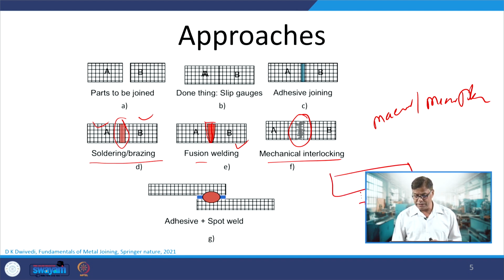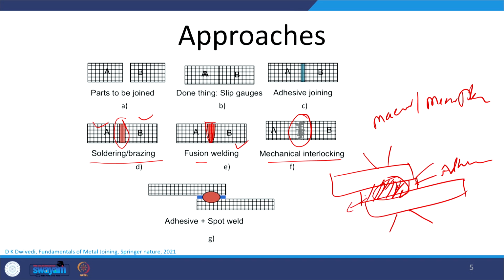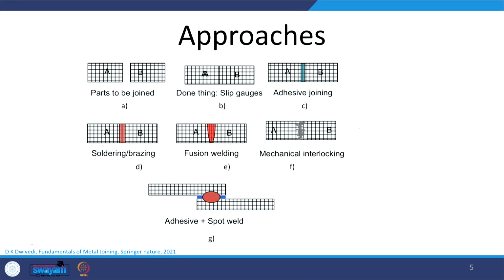What we can do initially, let us place the adhesive, and then develop the spot weld joints. Here the spot weld is a metallic joint, and around that we have the adhesive joint. So, this is a combination of the two types of joining process. We can call it a hybrid joining: adhesive joint coupled with the spot weld, a combination of both. This kind of joint allows very good performance, especially under fatigue conditions. The fatigue performance of this kind of joint is enhanced significantly.